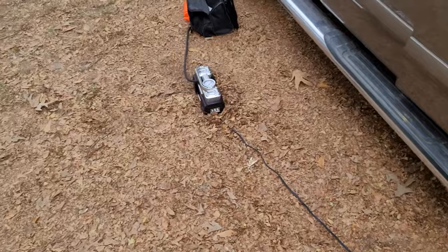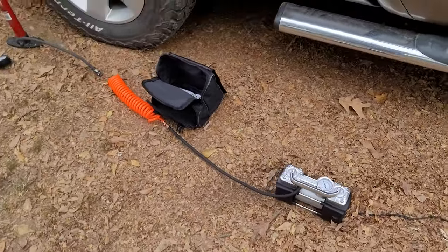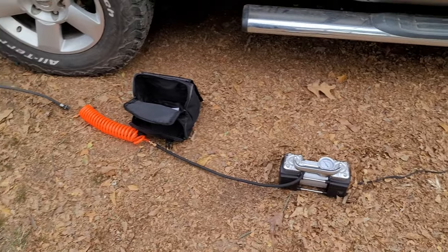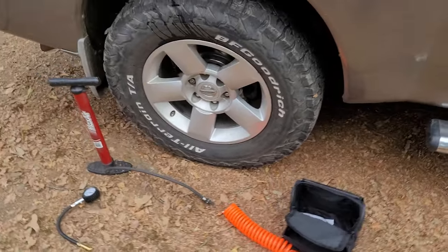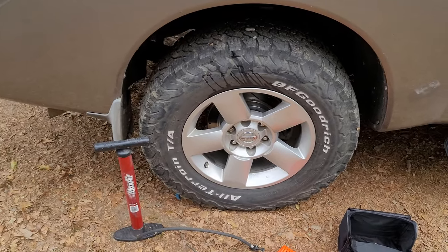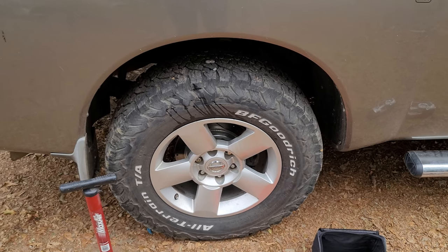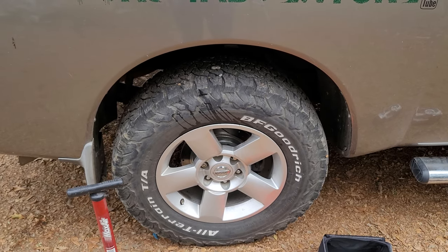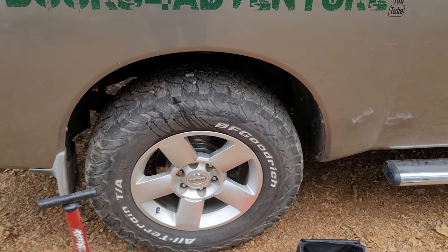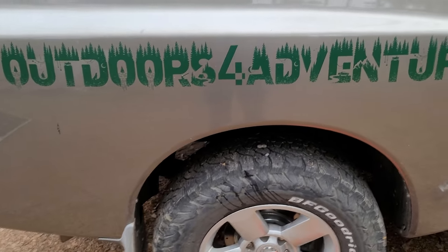So, you know, the only true test is time, using this to air up on our trips and just see how long it lasts and if it can take the abuse. And that was a pretty good air up there. It didn't seem to grunt at all, and I really couldn't tell a difference in the sound from when it was hooked up on a fully charged battery and when I had it hooked up on this battery back here.